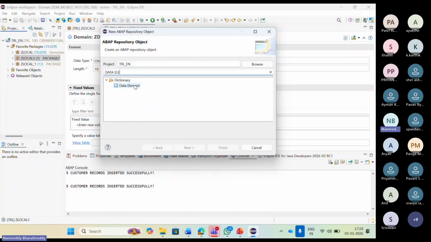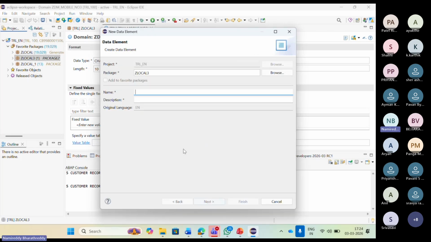Everyone, go to the package you created, right click on it, go to new, other, ABAP repository object, and search for data element. Click on the data element and click next.